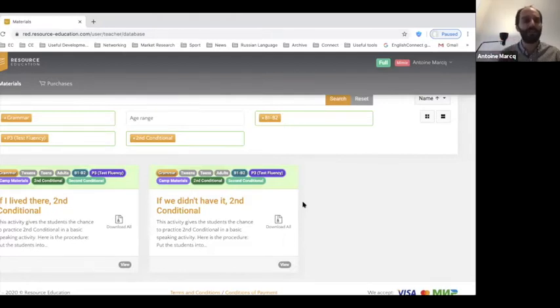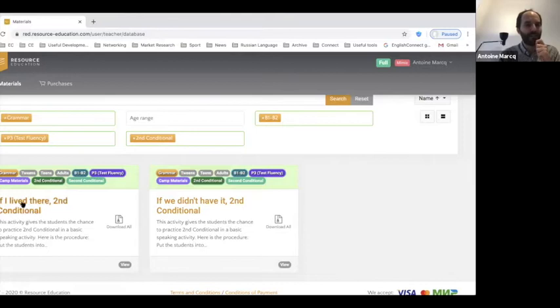So before I give my students this production activity, for 5-10 minutes, I'm going to give them a P3 activity where they're shocked. They don't have time to prepare. They don't have time to think. They just need to react in English. And that's where I can really test their fluency, see their fluency. So I see here 2 P3s. If I lived there, if we didn't have it.